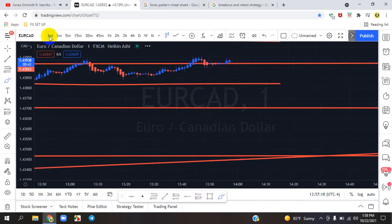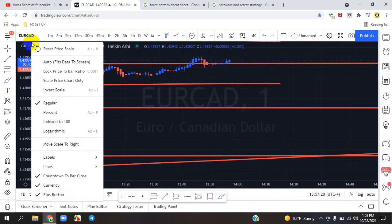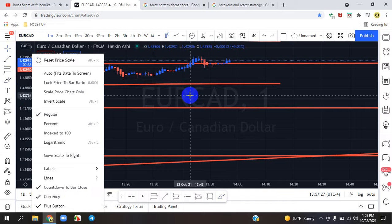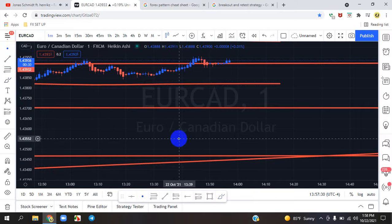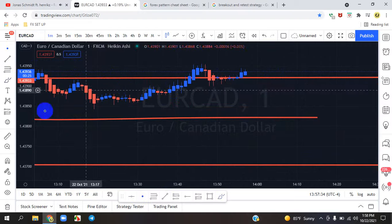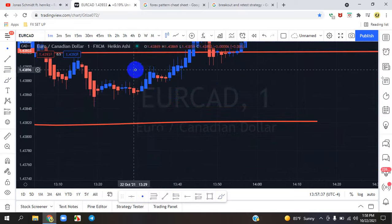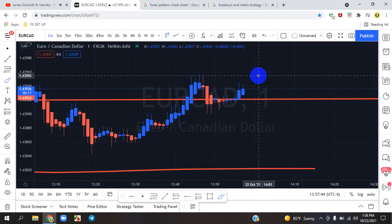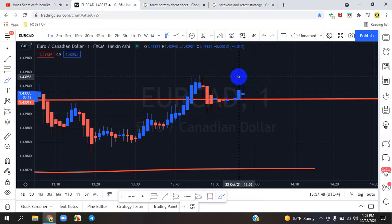Headed down to the 1. See what's going on. More like a retest on a 1. But on a 1, this is a retest. It's actually a wedge pattern. There was an option for us to go down to a lower time frame with a 1 into the second. You probably see a little bit of something. So you can see the retest is forming.